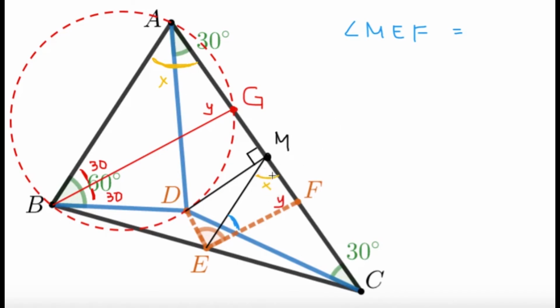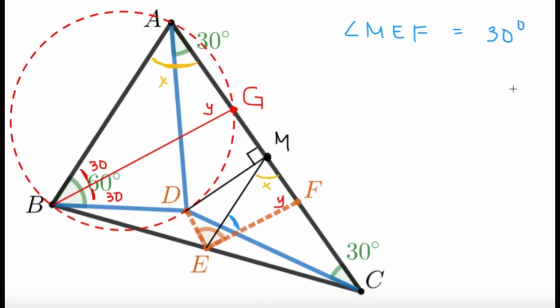So let's just say this angle, this yellow angle, is X. Now, since ME is parallel to AB, this angle must also be X. Now, I drew another angle Y, this red angle over here. And this angle over here must be Y as well because EF is parallel to BG. Now, since BG bisects angle ABC, as seen a while ago, X, Y and this 30-degree angle here form a triangle. And with the same reasoning, this X, this Y, and this blue angle, which is angle MEF, form this triangle MEF. So with this reasoning, it can be seen that MEF must be equal to 30 degrees.